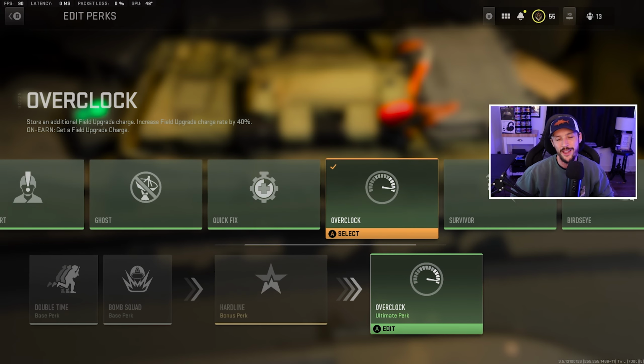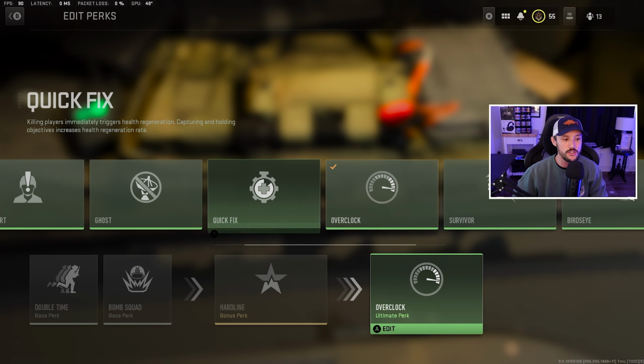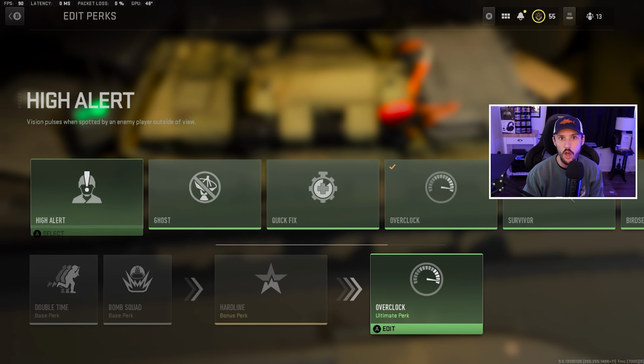Now for our ultimate perk. This one is super, super important to understand because a lot of you are just going to say High Alert or Ghost. Here's my feeling on this. First of all, in High Alert, in multiplayer, because of how fast the TTK is, by the time you realize that somebody's looking at you, you're probably dead. So in Warzone 2, I think High Alert could find its way in, but right now, I don't think High Alert is a great option for multiplayer. It's not gonna save you that often compared to some of the other stuff.